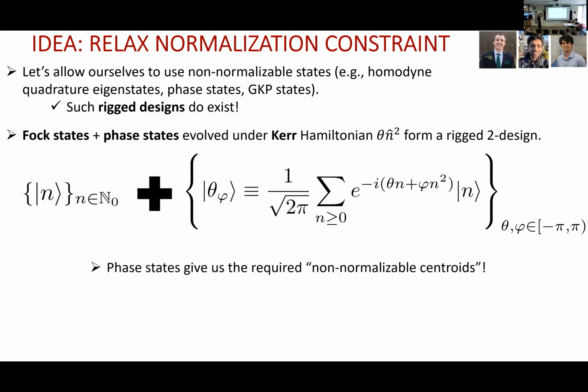So what is happening here? Well, if you remember our simplex picture, you can think of this triangle. To make a design on a simplex, you need to cover the edges of the triangle and something in the center. These are the edges. These are all the corners of our infinite dimensional equilateral triangle. And these are points inside the simplex. The one with theta phi equals 0 is this non-normalizable centroid. See, I didn't normalize it. And then for the phases, remember, we also have phases in our quantum states. We do this theta phi twirling or averaging, and that covers all the phases. Okay, so this is an intuition of why this works.